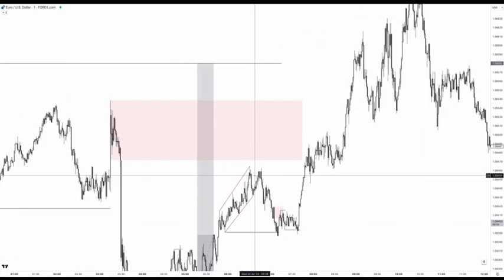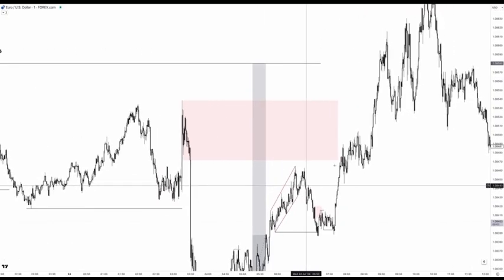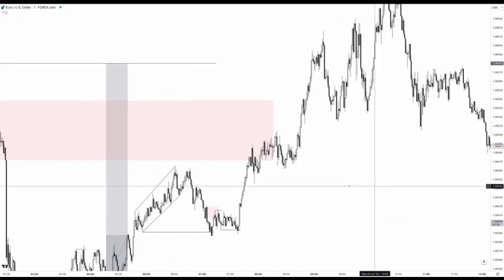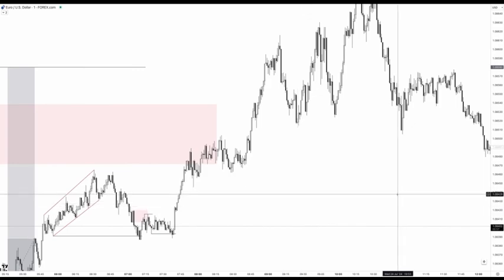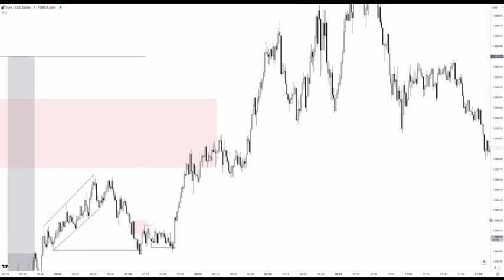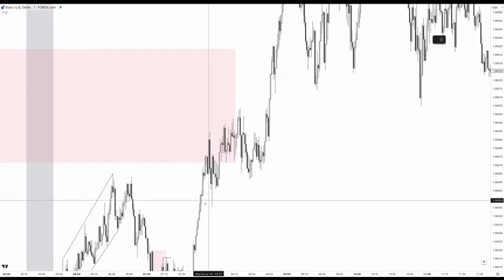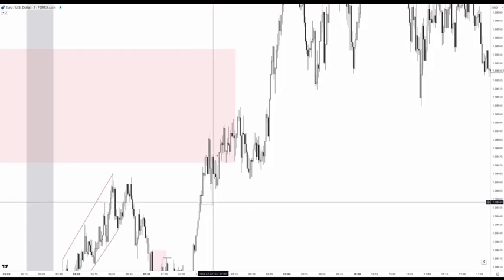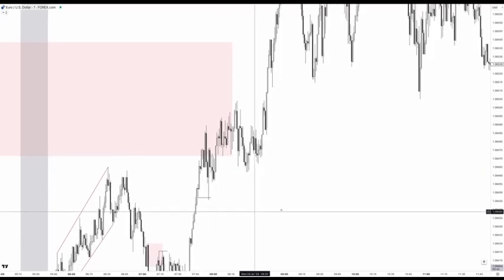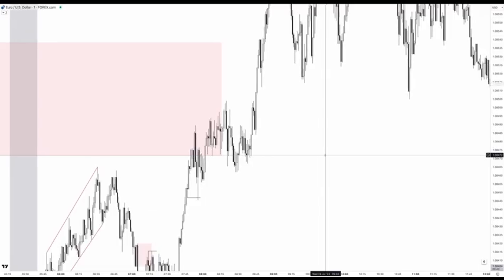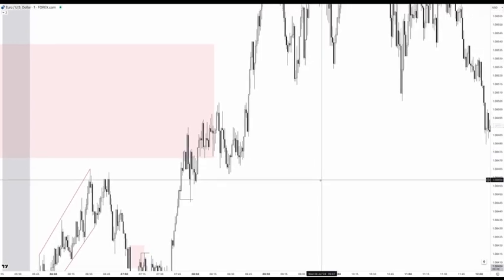entry would be during New York, right? So what the market does is come into this trap area, okay? And what do you see? Well, number one, what you see is this right here. Market comes for this low right here, moves to the upside, and then what just happened? Okay, yeah.